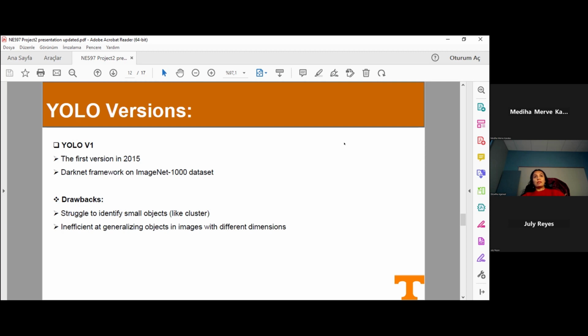Now, one small question. Did they train YOLO V1 using Darknet? Because I remember they used GoogleNet for YOLO V1. Actually, I checked this and it seems to be the Darknet framework, with the ImageNet 1000 dataset, but YOLO V2 uses Darknet 19. I checked this once again. So cross-check that YOLO V1 is based on GoogleNet. Yeah, I remember, there is also GoogleNet in one of them. I saw it. Okay, yeah.